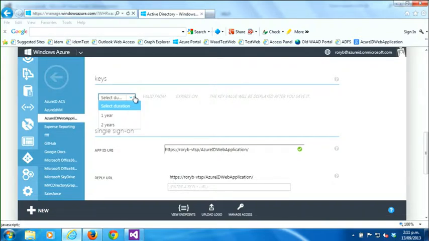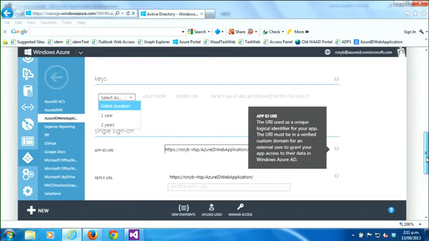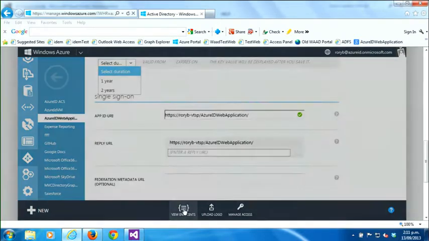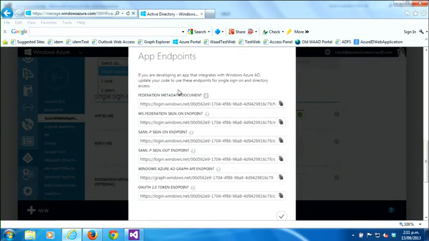So warning, you can only see the key on this page. So before you leave this page, you need to copy and paste the key. Don't just copy it, make sure that you've actually got it and you can paste it. Because when you leave the page, the key's gone. You're going to have to regenerate a whole new one. That catches me often.